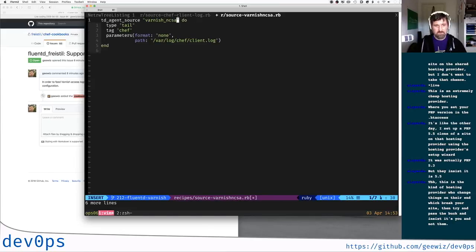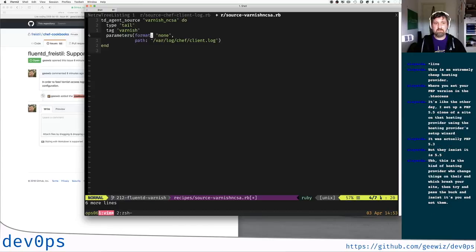Varnish NCSA, type tail, tag varnish, format none. Well, I guess it's format apache, isn't it? Since it's using the NCSA format. And it's varnish... varnish what? I don't know.